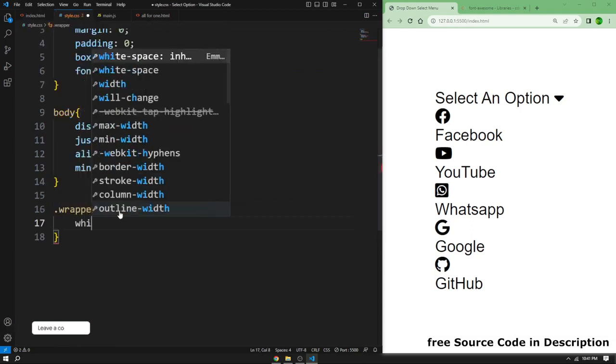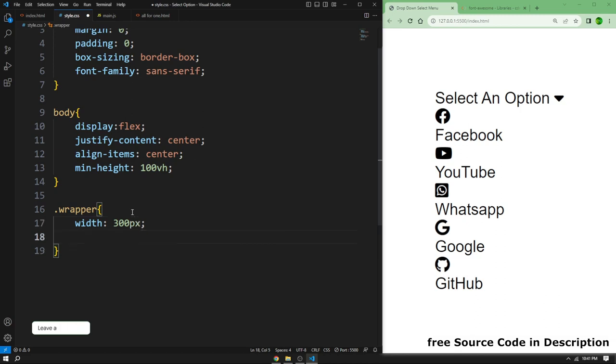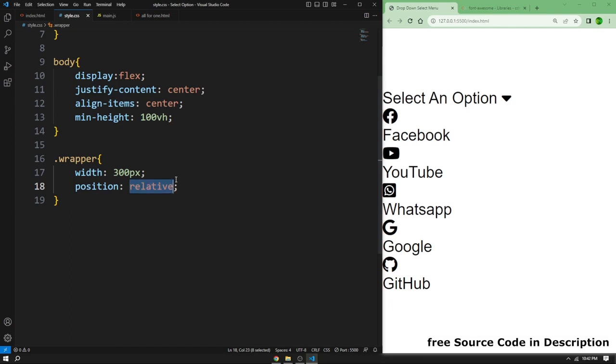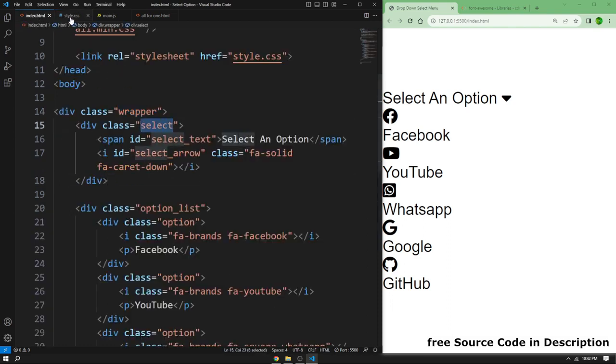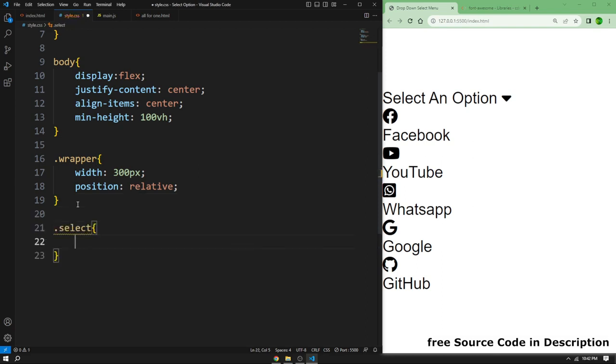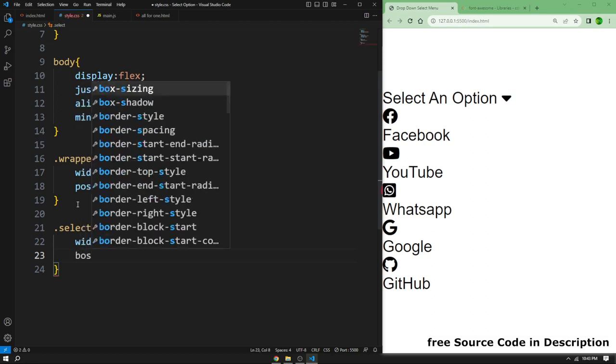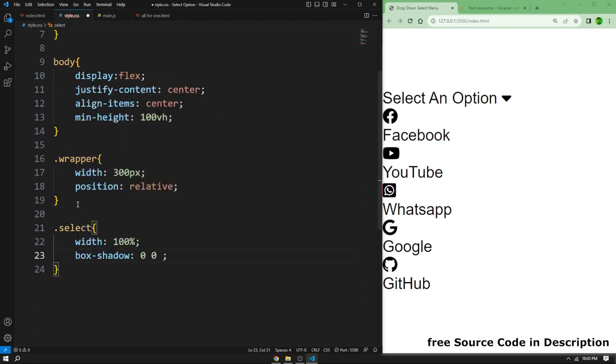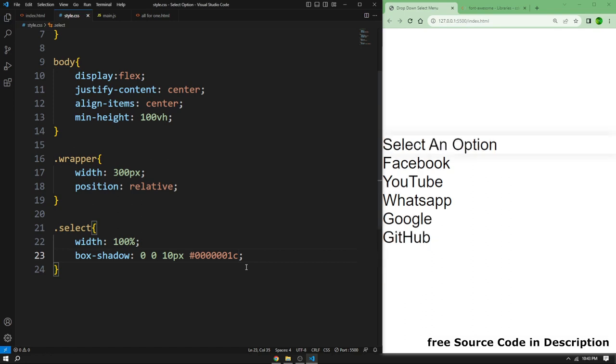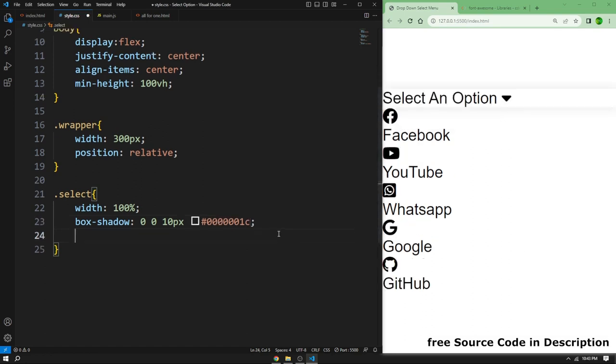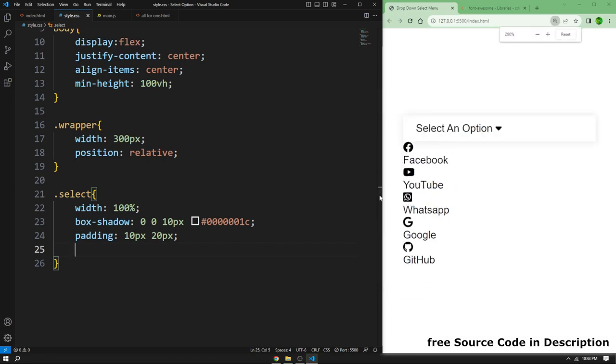Now, onto the wrapper class. This encapsulates our select input, giving it a fixed width and establishing a relative positioning context. The select class is where the magic happens visually.